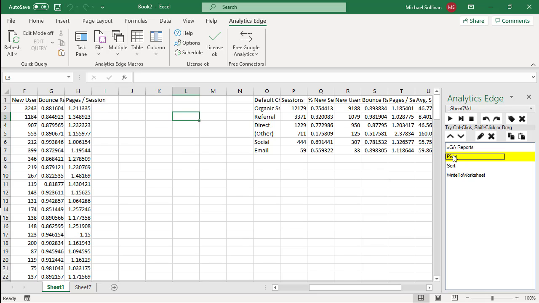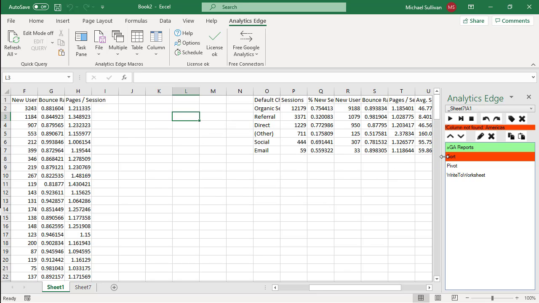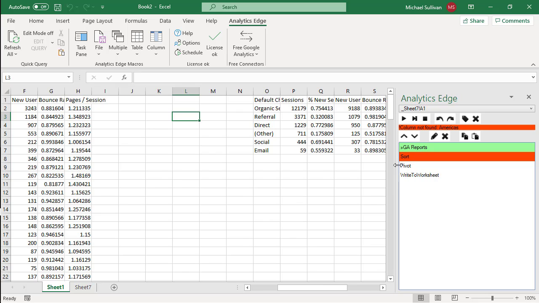To edit a macro function, you have the ability to select any functions and move them up or down in the list, executing in a different order. Notice that when you do this, some of the functions may not work, and you might have an error. The errors will appear in the top of the task pane in a red highlight, and you can hover over it to see a little bit more detail, or click on it to actually pop open a dialog box. You can also expand the size of the task pane if you want to see a little bit more.